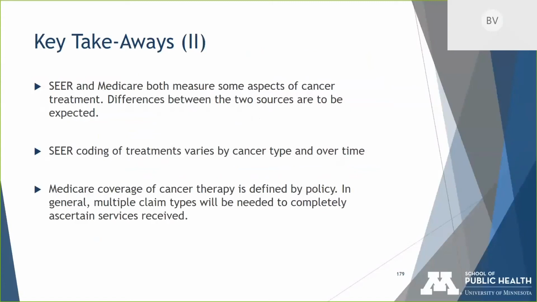Overall, you are able to determine some aspects of cancer-directed therapy in both SEER and Medicare. We do expect that there will be differences in what's reported and what you see between the two data sources. Overall, there is generally good concordance between the two. Keep in mind that SEER coding of treatments does vary by cancer type and over time, so we're going to keep hitting on this again. Make sure that you reference those coding manuals to understand exactly what's captured and how it's categorized.